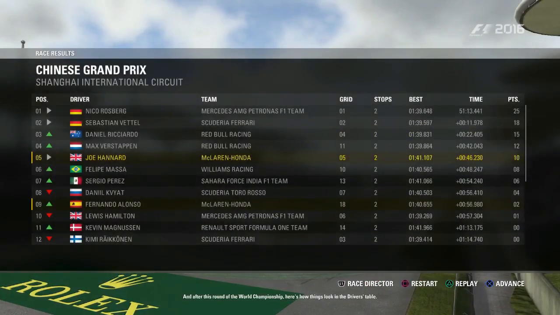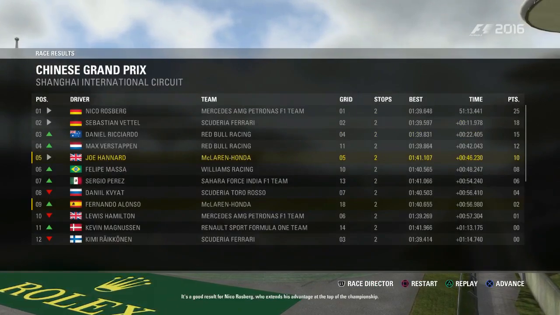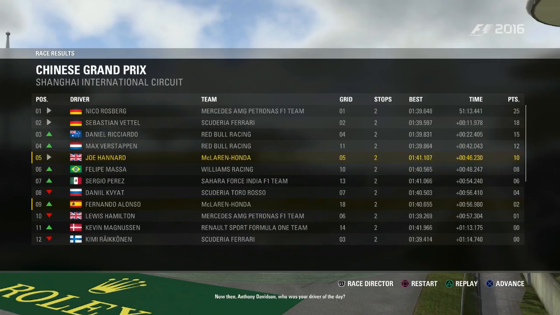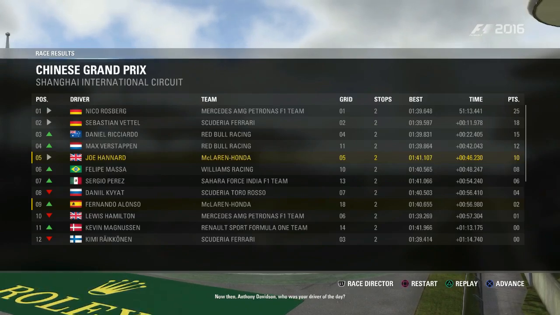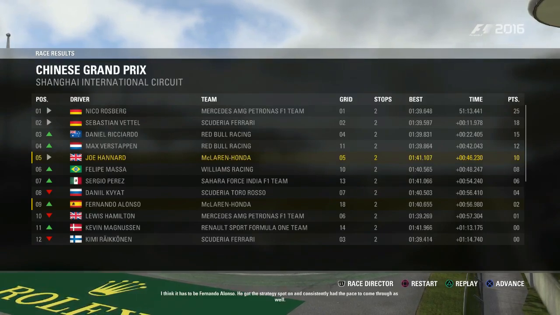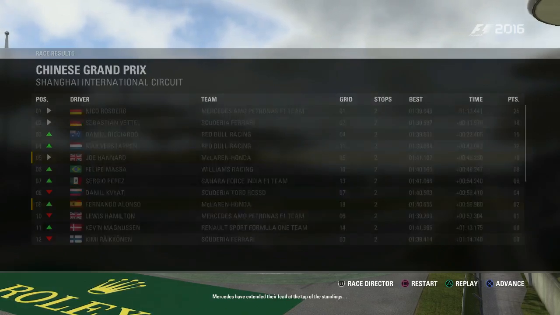And after this round of the World Championship, here's how things look in the drivers' table. And there we go: Nico Rosberg wins the Grand Prix, Sebastian Vettel in second, Daniel Ricciardo third, Max Verstappen fourth, we're there in fifth. Well, I think it has to be Fernando Alonso. Fernando Alonso got driver of the day, Felipe Massa in sixth, Perez seventh, Kvyat eighth, Fernando Alonso ninth, and Lewis Hamilton all the way down in 10th.